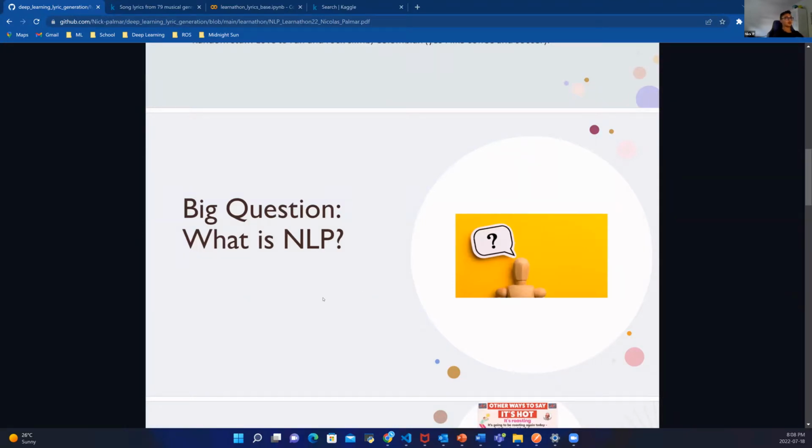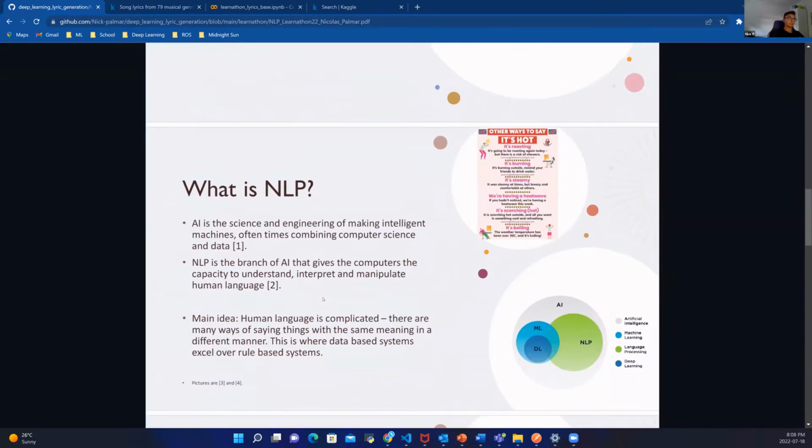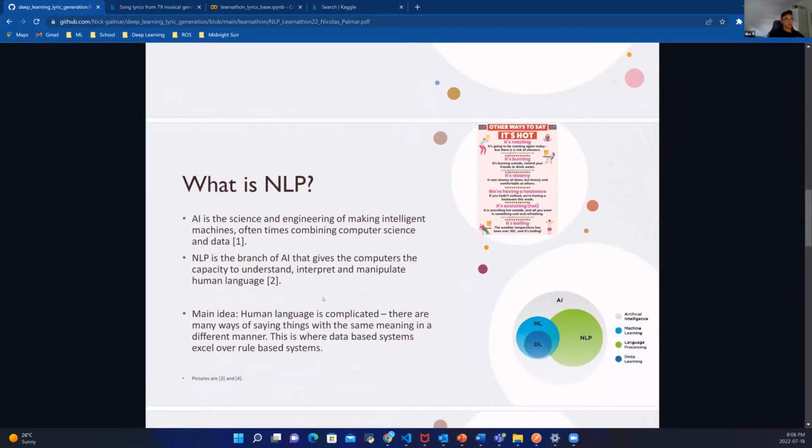So we'll start with the high level. What is NLP? Just to start with a few definitions, so we're on the same page here. We'll start with AI, which is the first, highest level of things. Like I said, you don't need any prerequisite knowledge here. I'm starting from pretty much the basics. AI is the science and engineering of making intelligent machines, and it combines computer science and data. I don't want people thinking, oh, that's some weird definition. No, it's just computer science and data together. You can think of it as making something smart, making AI. It doesn't have to get more complicated than that.